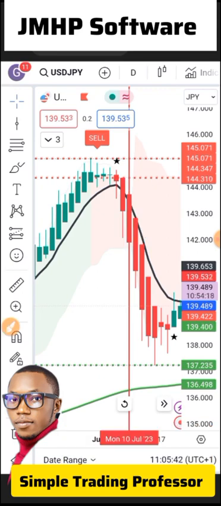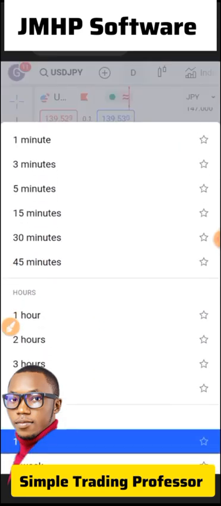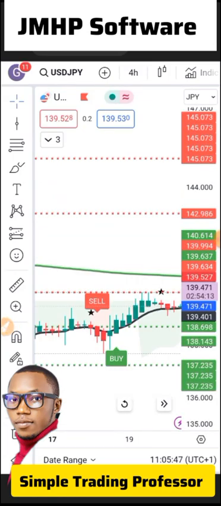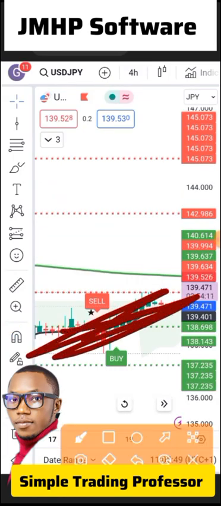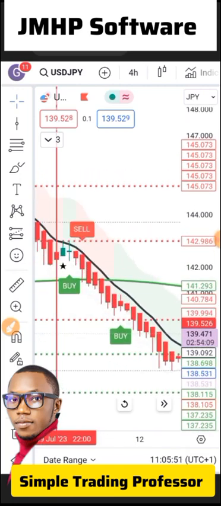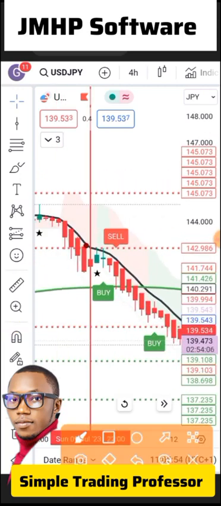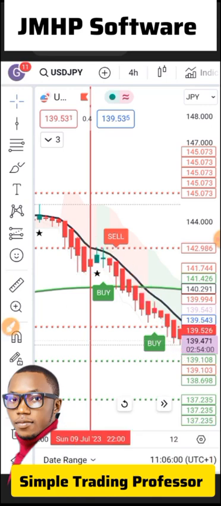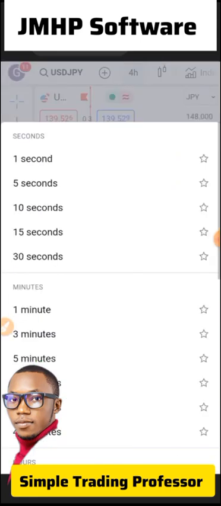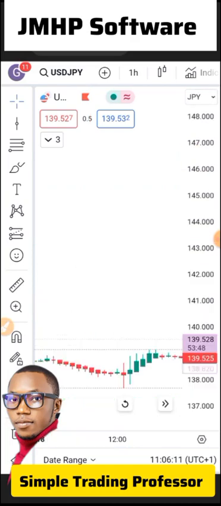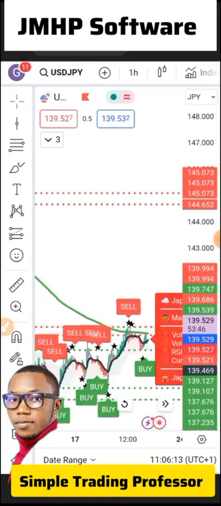Okay, I go to the 4 hours. On the 4 hours, remember by that time you are not seeing all these candles. They have not formed. So what you are seeing on the 4 hours is this candle, a bearish candle, red. These other ones have not formed by then. So when I see a bearish candle, now I go to 1 hour to take the trade on 1 hour. Not that I will reach here and take the trade. I will wait for the next sell signal. So I go to 1 hour and wait for the next sell signal.